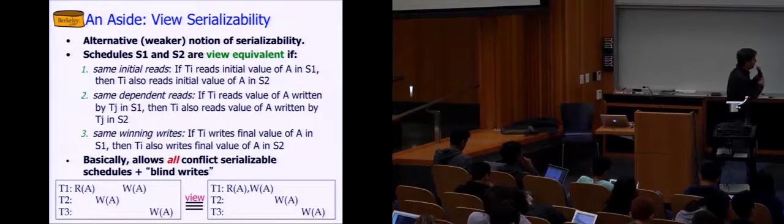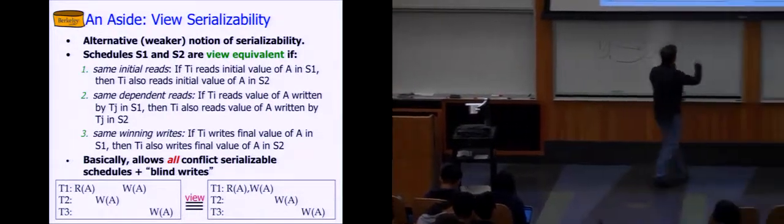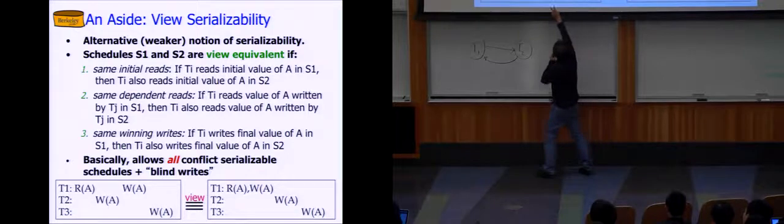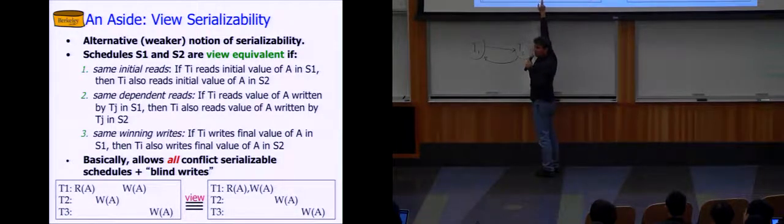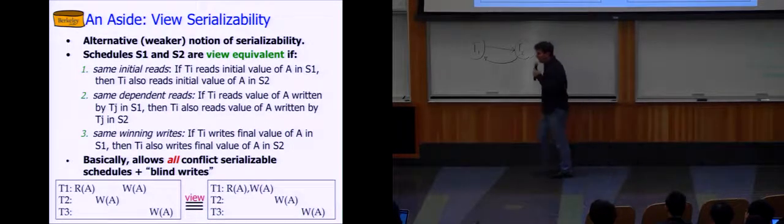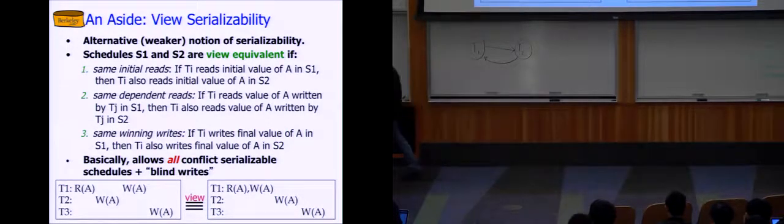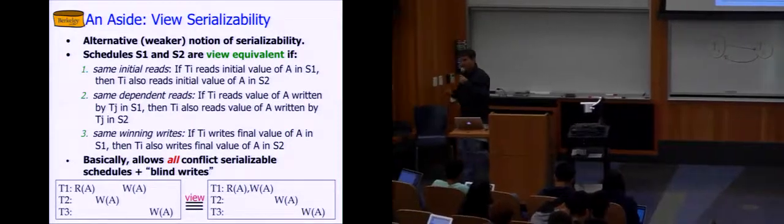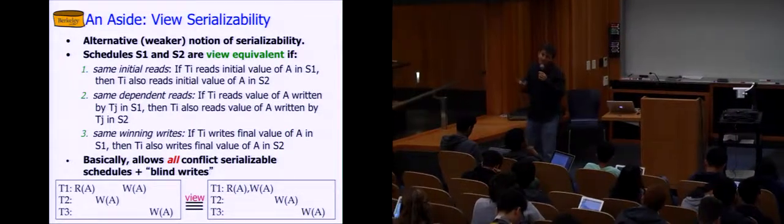Notice sort of what's going on. Another way to look at this example is this right here makes the ordering of those two writes irrelevant. Doesn't matter what order these guys write A. This guy's going to clobber them anyhow, right? So conflict serializability can't see that. It's being real careful about those previous writes, even though no one will ever eventually see them.